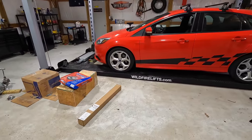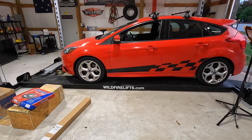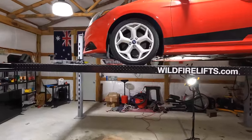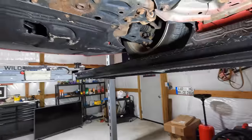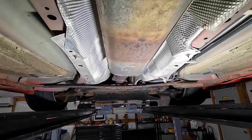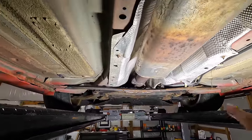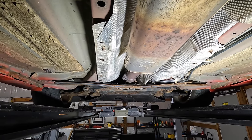Let's take a look underneath and let's see how good or how bad a 115,000 mile car that's almost 10 years old is, all the way from Maryland. All right, you guys ready to climb under here and take a peek? Let's have a look-see. Let's start right about here. I want to make sure you guys can see everything. We're gonna start from this resonator right here, which if we were to get a cat-back exhaust, we could bypass all of this. I think this thing would sound mean as hell with a cat-back exhaust.